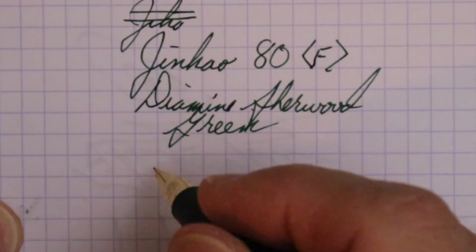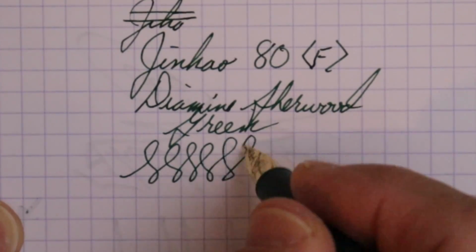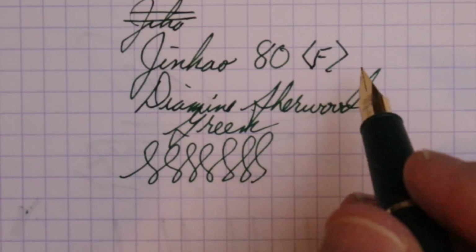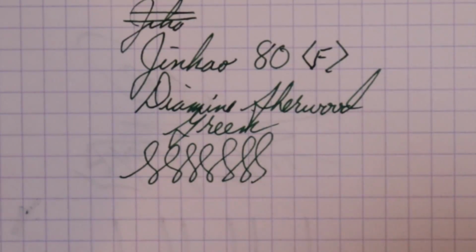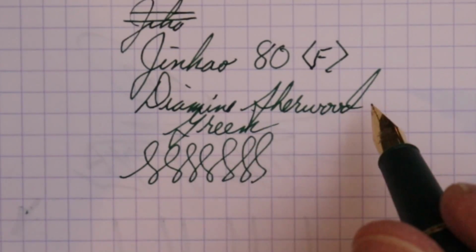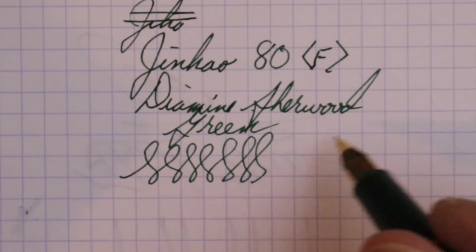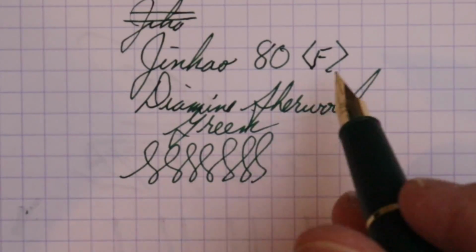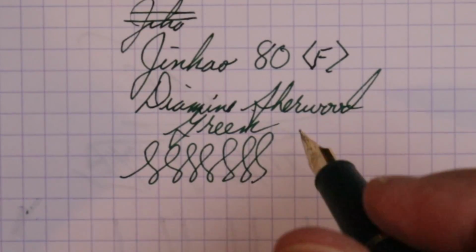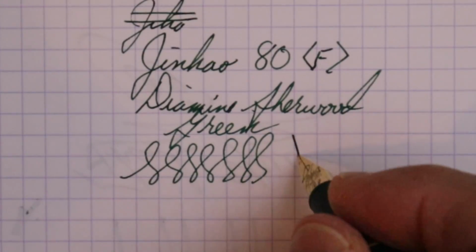All right, I find the nib a nice writer. There's no hard starts, no skips. It does well for a fine. I would almost call this a fine medium, maybe, just because I tend to think of fine as being finer than this. And maybe I'm just getting used to all the fines that I've only been able to get through these Chinese pens. But as a fine, it doesn't bother me. Typically, I don't like fine nib tips because they tend to be more scratchy, but this one's pretty good.